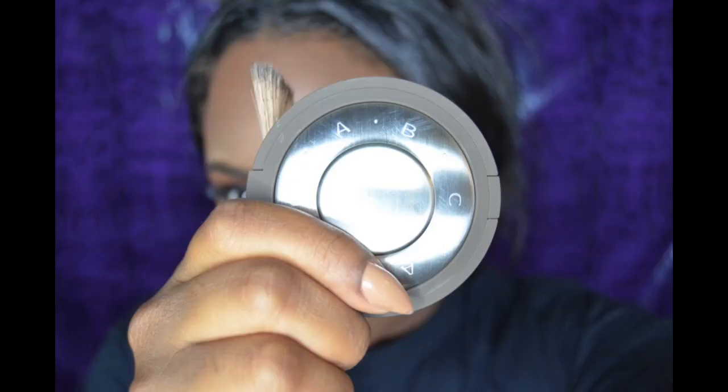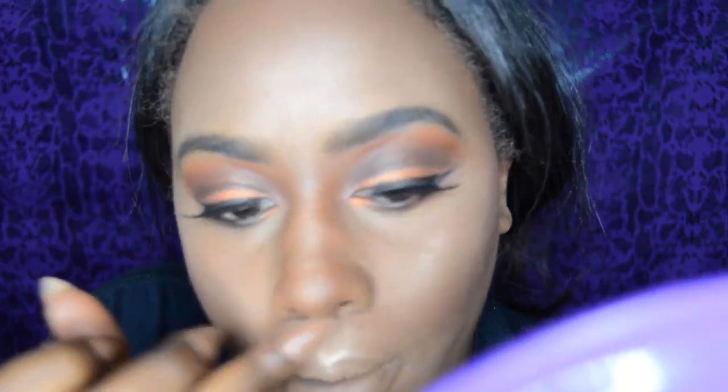I feel like contouring your nose is very personal. Like, some people like their nose really thin, some people don't. Some people don't even do it. I just kind of go over it lightly. Go over my concealer lightly on my nose with the Anastasia Contour Kit.